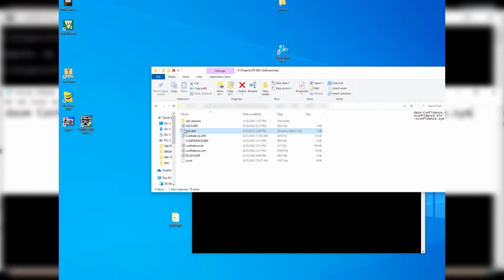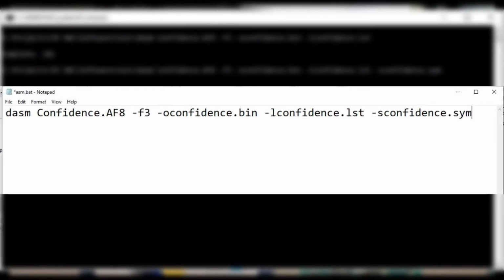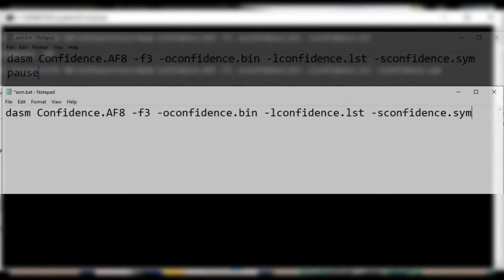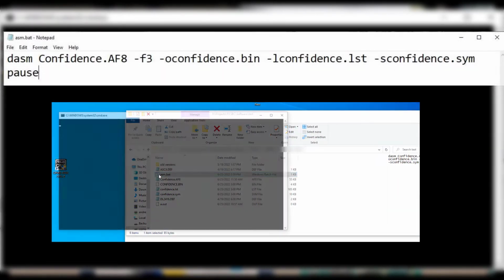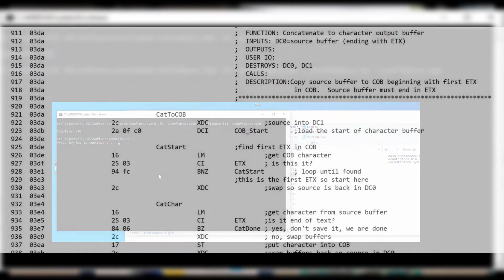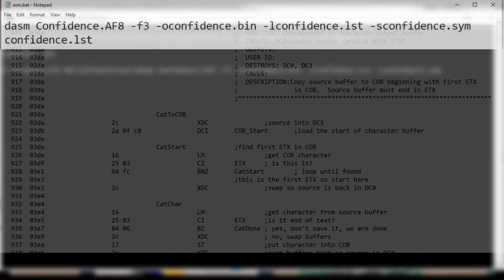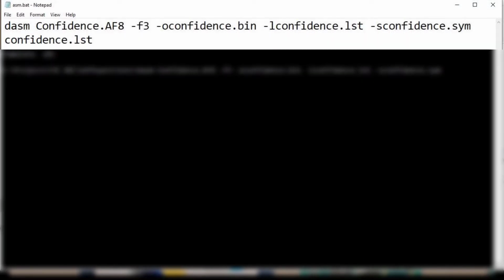it'll open and close the command window and you won't have time to see the results from the assembly, and if there were errors or if anything was unusual or whatever messages came off the assembler. So to solve this, you can put a pause in the batch file so it stays open until you close it. But nearly 100% of the time after it's assembled, I want to look through the list file. So I have an additional command in my batch file that's just the list file name.